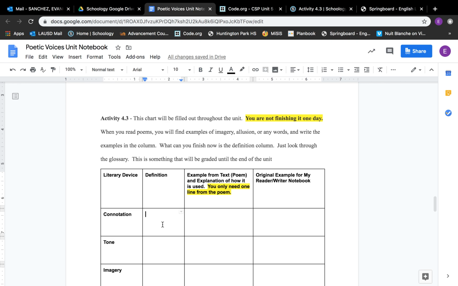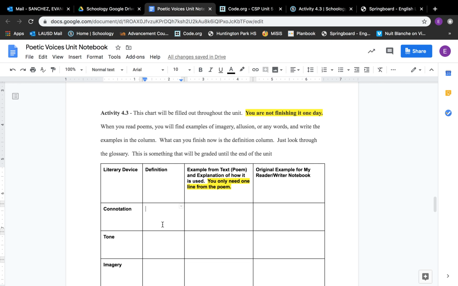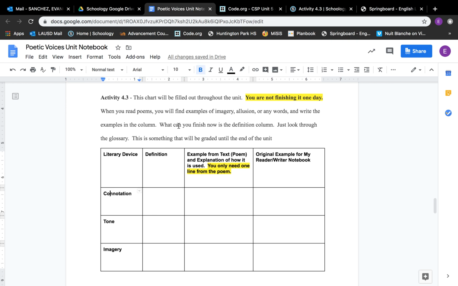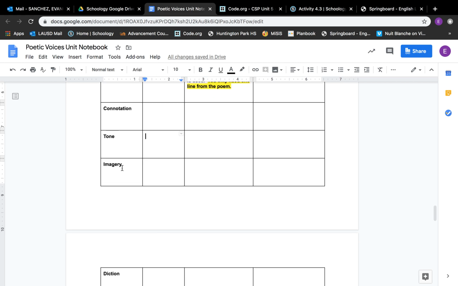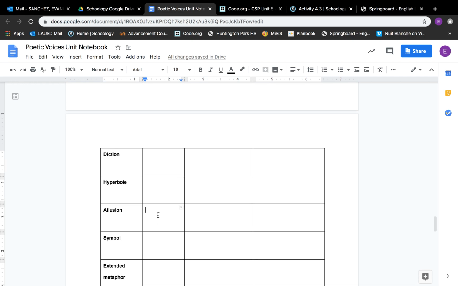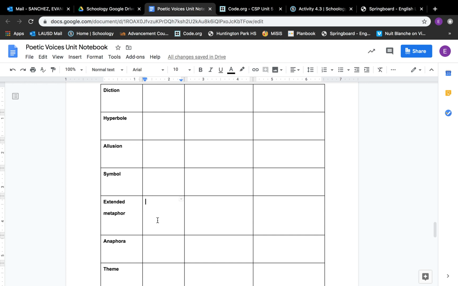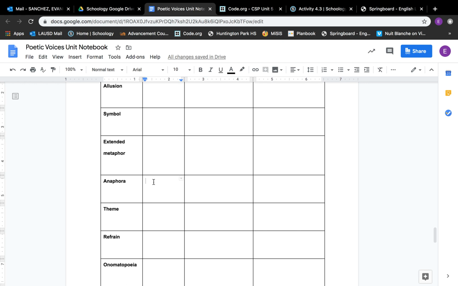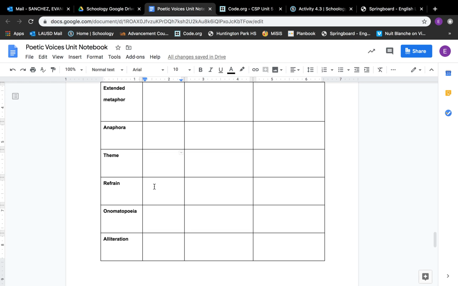What you can do this week is find the definitions. Just look through the glossary in your textbook. Find the definition of connotation, tone, imagery, diction. Some of these we've already been talking about, so you should know them. Hyperbole, allusion, symbol, extended metaphor, anaphora. This is something that you should be familiar with. Theme as well. Refrain.